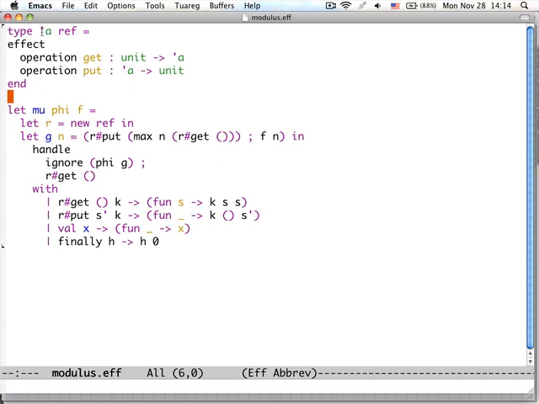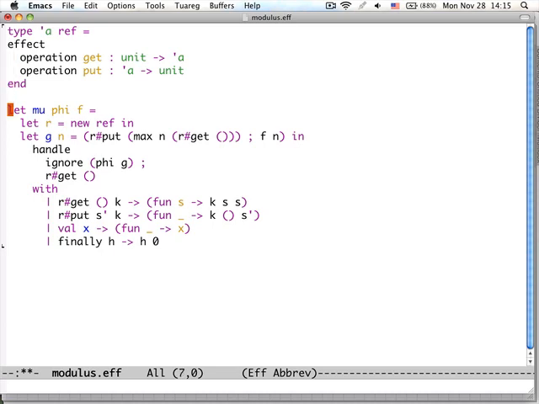So here's how I will do it. I will first define the computational effect of references. And when you define an effect type, you have to specify what the operations are. So for a reference, we have two operations, get and put. Get takes a unit and gives you the current content. And put takes the value and stores it. When I write this part here, that is not actually telling you how. This is just declaring functions. This is just a signature. It's not telling you yet how get and put are supposed to behave.